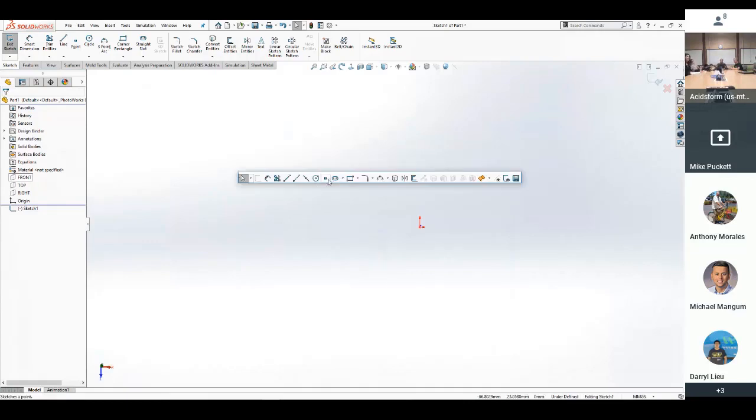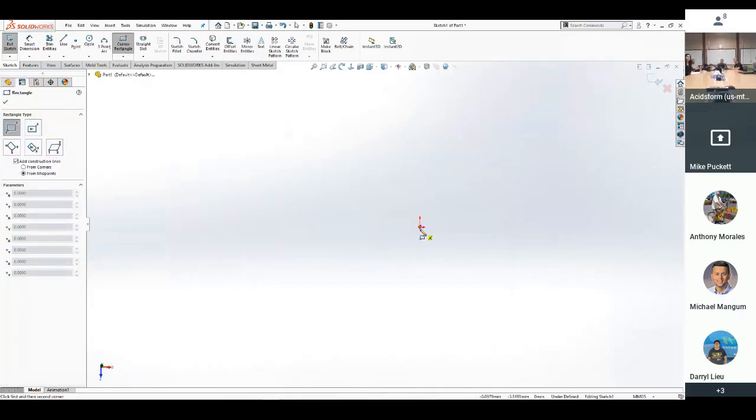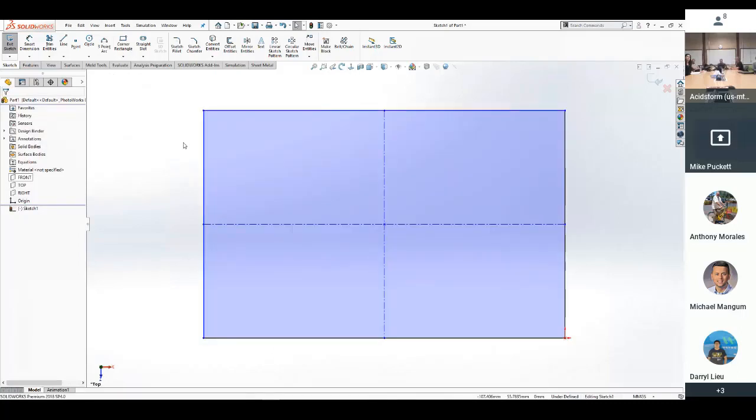So this works just like a toolbar. You can right click, customize, and drop stuff down. So if anybody wants to play with it, that's basically it. It's just a shortcut toolbar key. So I'm going to hit the S key, and right here I have corner rectangle already selected. So we'll start on the origin there, and I'll just drag this way. Let's get that normal too. Skew a little bit.